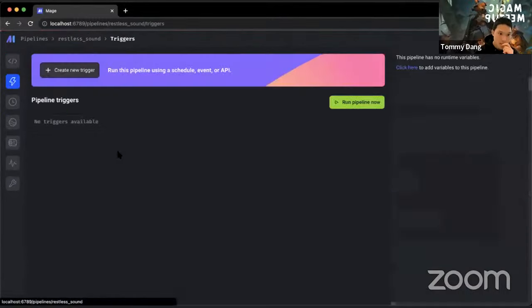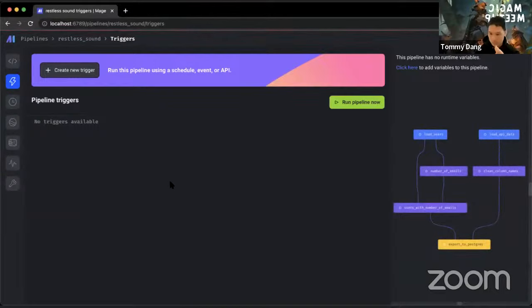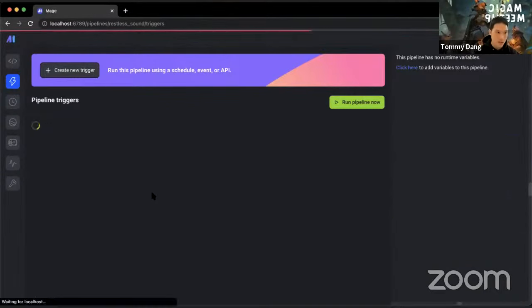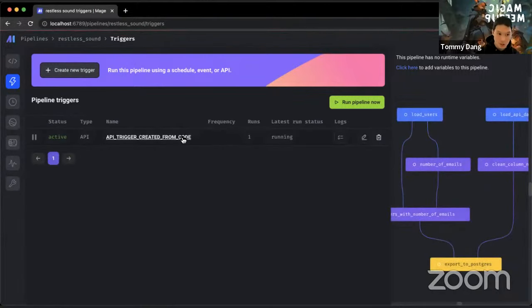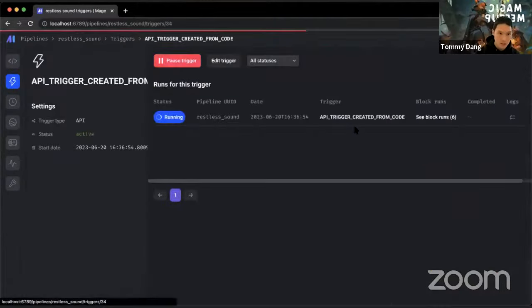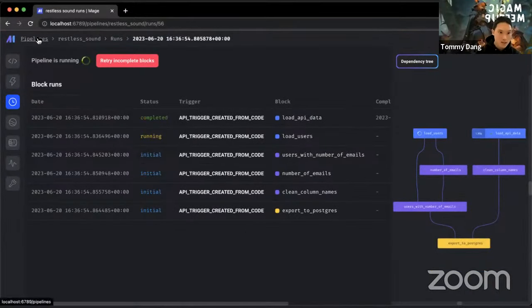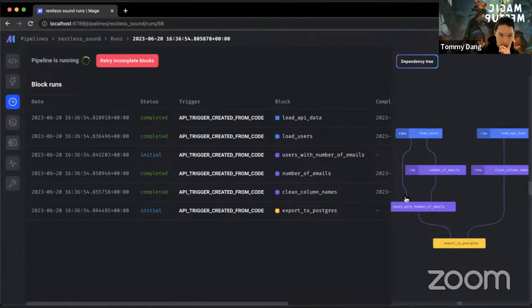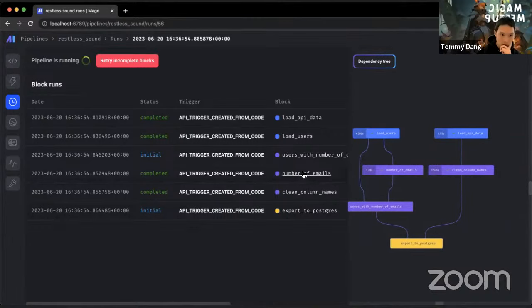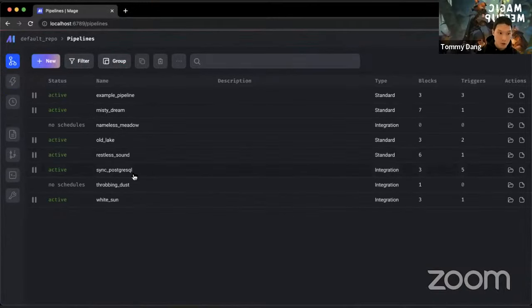Go back to all your pipelines, click on restless sound or the name of your pipeline. And once our other pipeline's done, it should trigger this. Okay, so look, it did trigger it. So if you refresh, you'll be able to see this here. It triggered this, and it's going to start running these. If you want to see the logs for the trigger, we can take a look at the logs as well. But here, we will just look at this. Great, cool. It updates live. If you don't know how to get here, let me show you how we got here. Go to the pipeline for your batch pipeline.